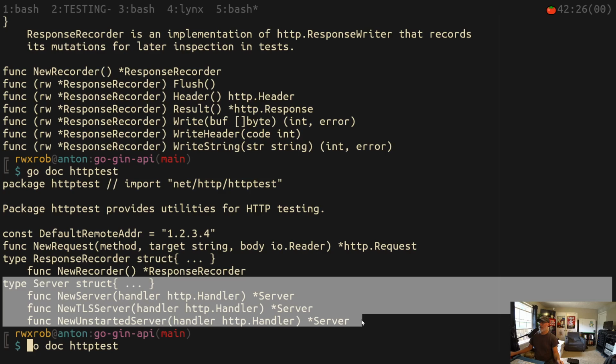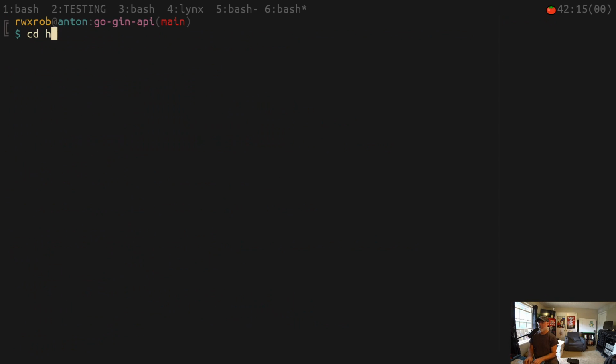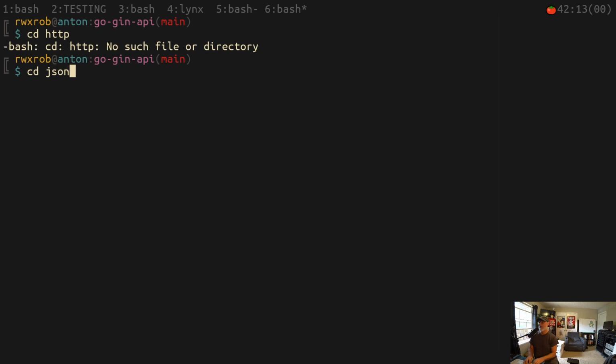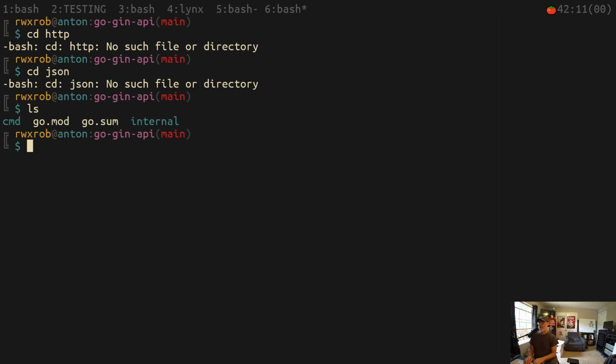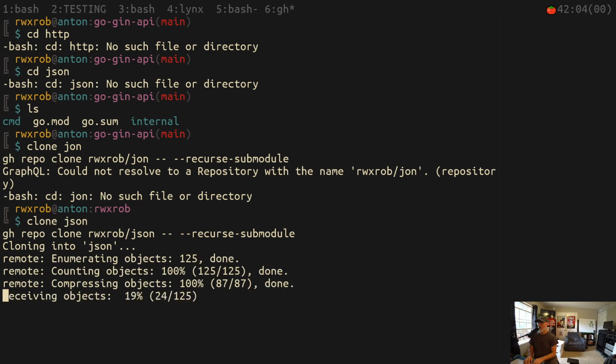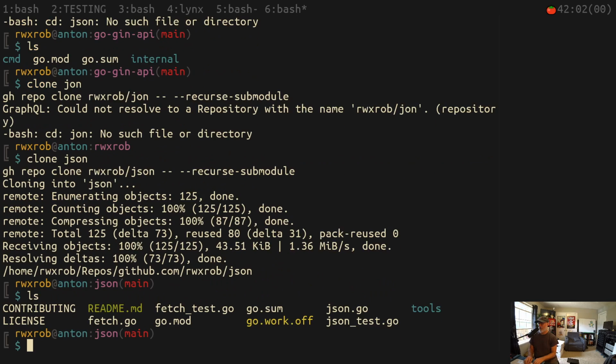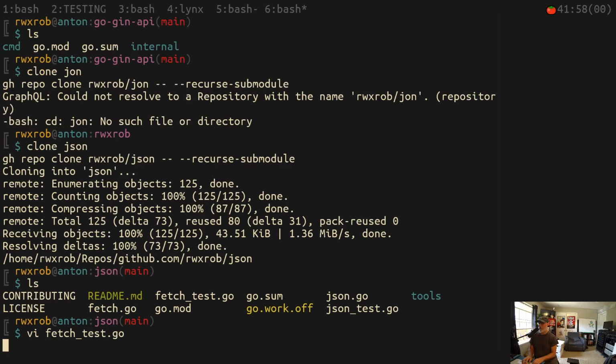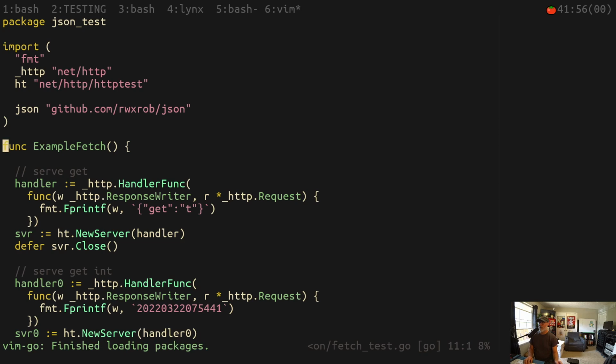It's really cool. In fact, Bonsai has some of this in there. No, my HTTP package has it. You want to see? It's in my JSON package. Clone JSON. Oopsie. So I wrote a JSON package that has stuff in here for this kind of thing. And I wanted to be able to just fetch JSON data. And so here we go.